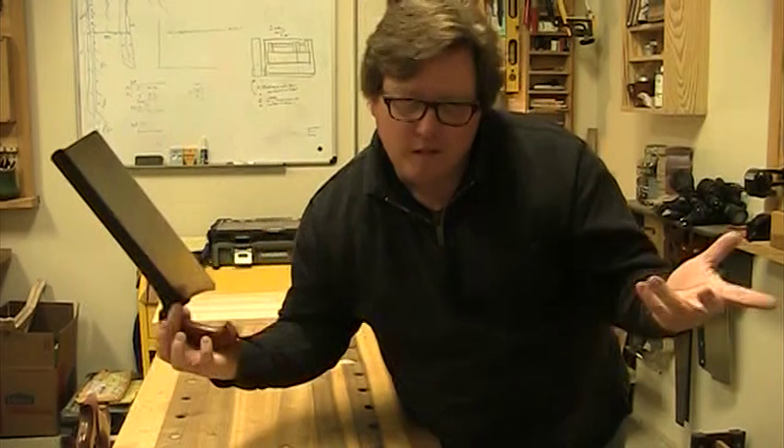I have three boards, identical — it doesn't matter if they're identical length, I just happen to do that for myself. The most important tool you're going to be using, besides your body, is a very accurate 90-degree square, because this is going to be a 90-degree miter box. If you're making a miter box for 45 degrees or any angle in between, you not only need an accurate 90-degree square, but you need a consistent square at that angle so you can mark all the layouts.